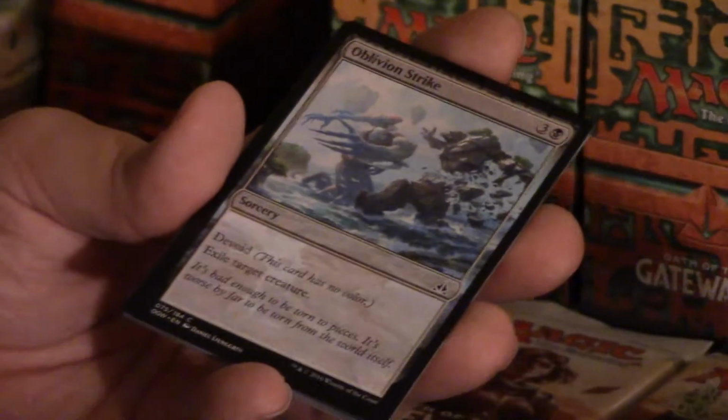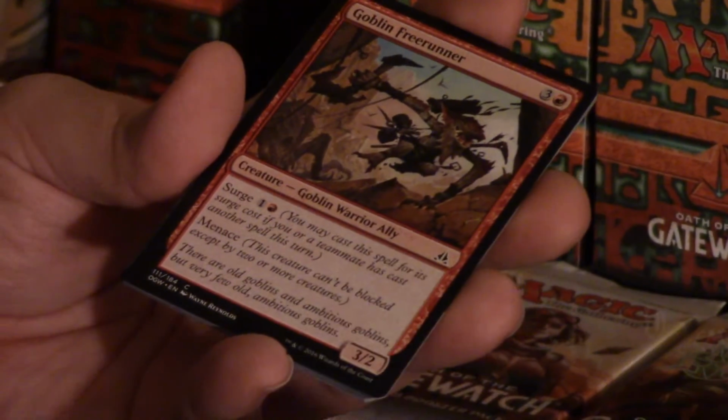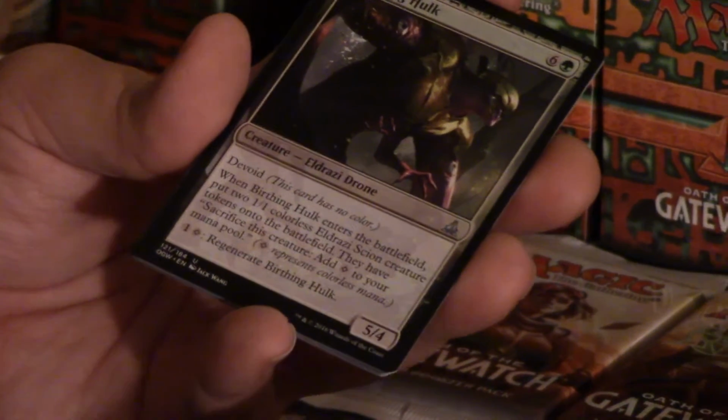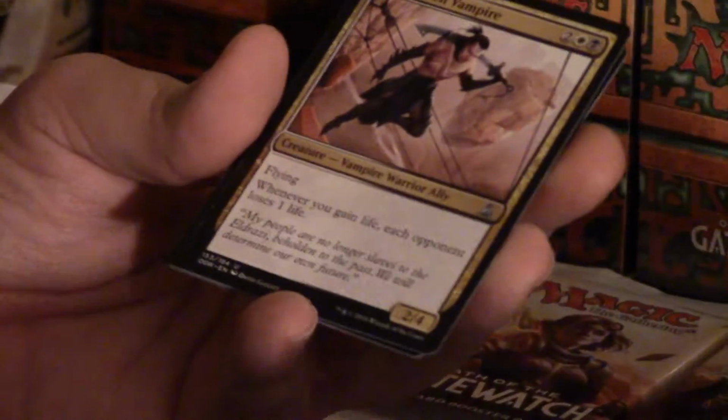Spawnbinder Mage. There's a reason for it as well. Oblivion Strike. Goblin Free Cutter. Birthing Hulk. Talked about how I like this card. That's our first uncommon. Cliff Haven Vampire is our second.